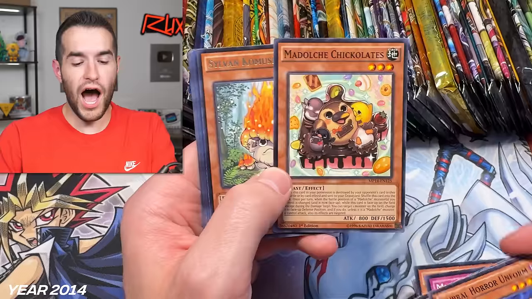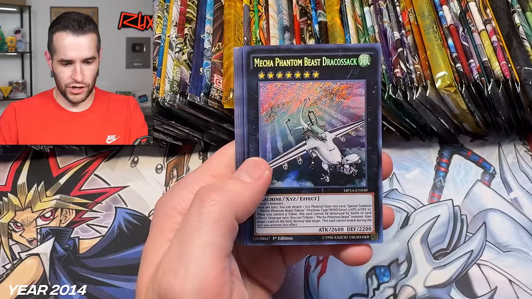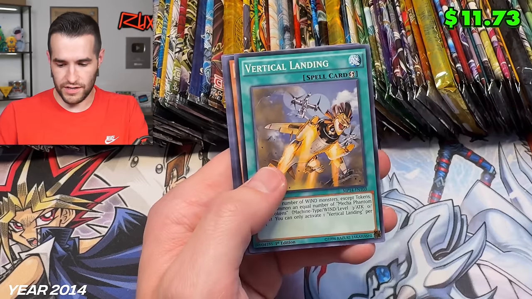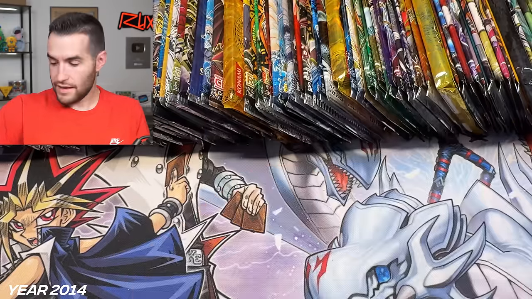Let's side-scroll these. Oh! The first appearance of a Ruxin special card. Madolce. Chiquilates, chiquilates. I gotta pull that one out. Sylvan. Gauntlet Launcher. Mega Phantom Beast. Draco Sack. Okay. And Talia, Princess of Cherry Blossoms. I think that's a decent card as well. Why does that feel weird? Got a weird texture on that one. Okay. Pretty good pack out of Chiquilates. So you can't really beat that.